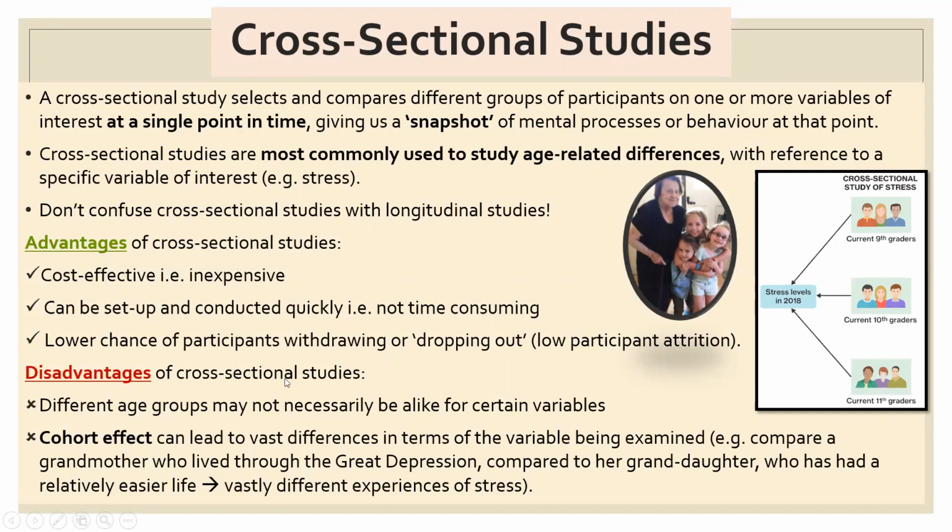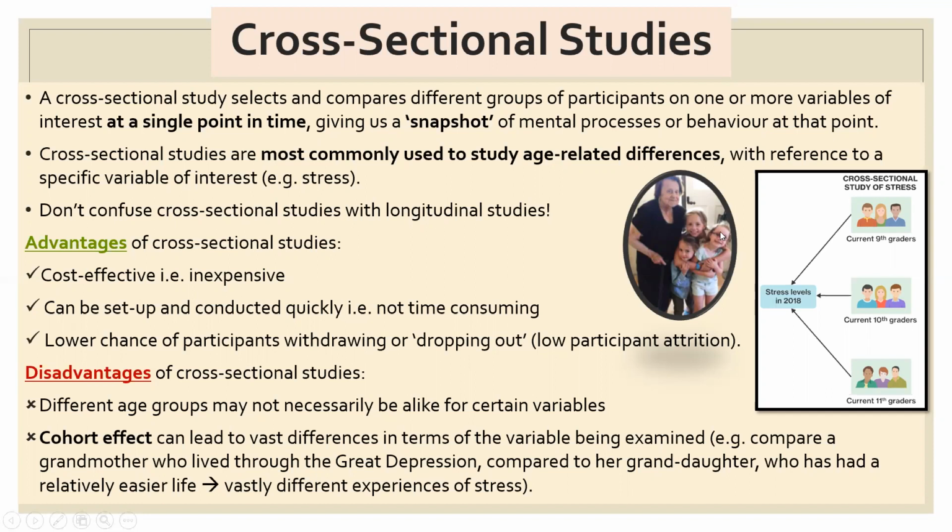Some of the disadvantages of cross-sectional studies, though, are, number one, if I'm studying this family of people, I can't expect that a single variable will be defined in the same way for all of them. This grandma might have gone through the Great Depression. She might have lived through such hardships, whereas for these kids, maybe their biggest hardship was, I don't know, not getting the latest iPhone. So you can't always measure the same variable like stress levels or perceptions of stress, and you can't expect that to be the same for different age groups, okay?